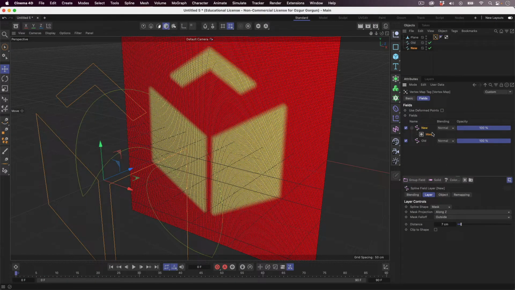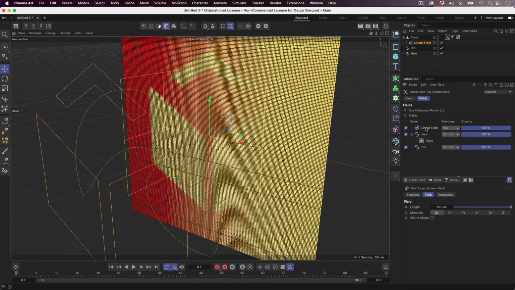For now, let's continue. So the mask is added and it's empty now, but we need to go and find a way of revealing this object with this mask. Well, I can do that by using yet another field. So let's say I wanted this to be revealed from left to right. Well, I can go and add a linear field here.